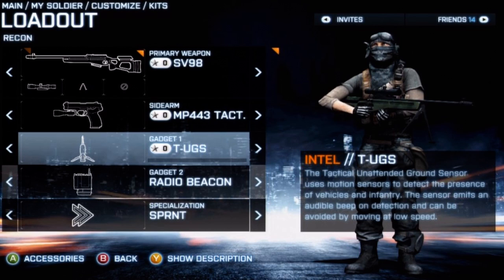T-UGS. The Tactical Unattended Ground Sensor, so you can leave it alone and it's going to babysit itself. It's a motion sensor that detects the presence of vehicles and infantry and emits an audible beep on detection and can be avoided by moving at low speed.